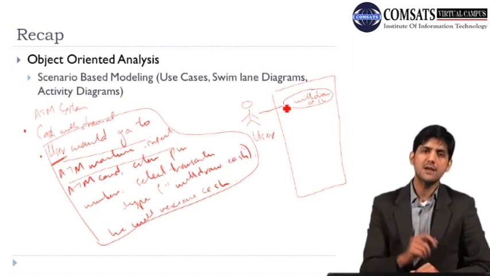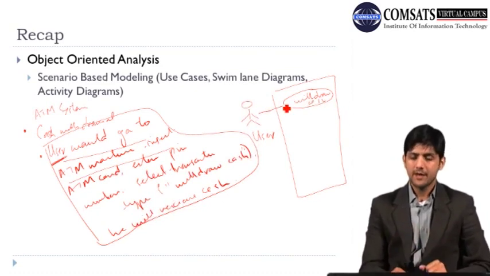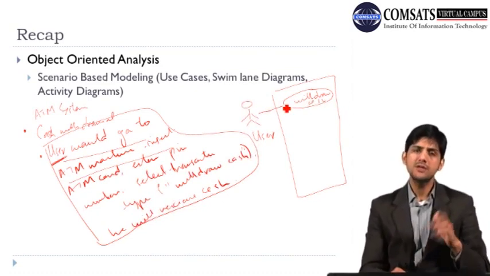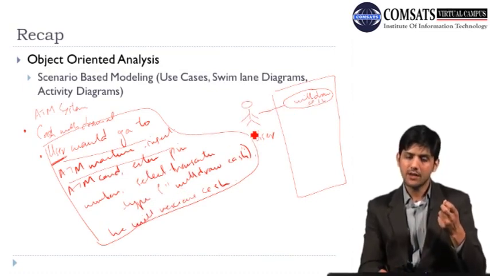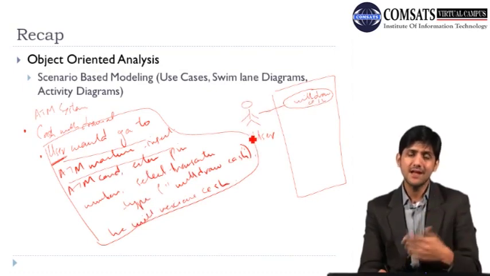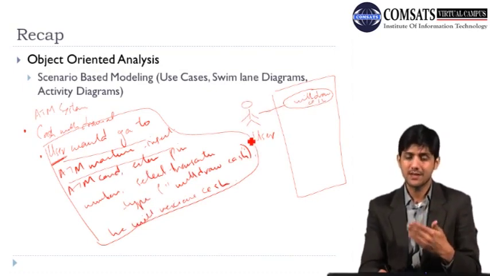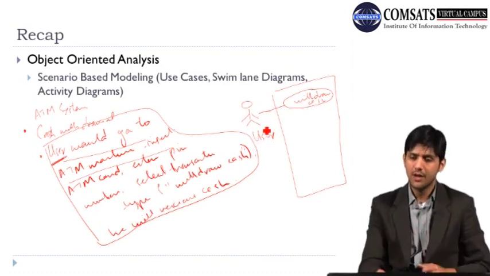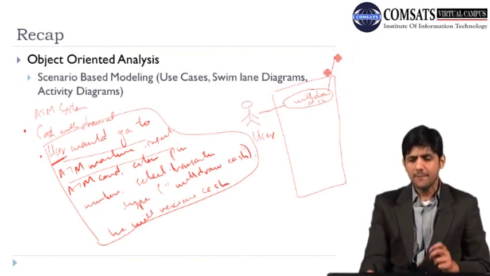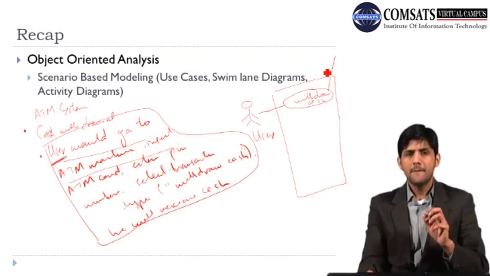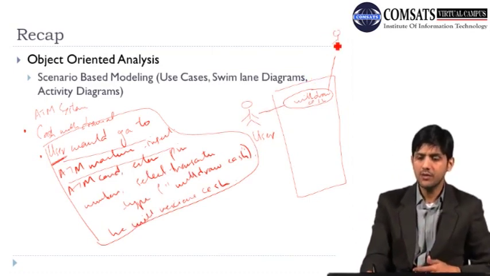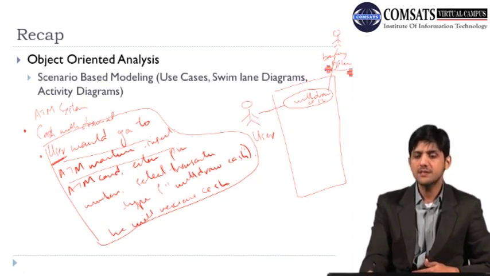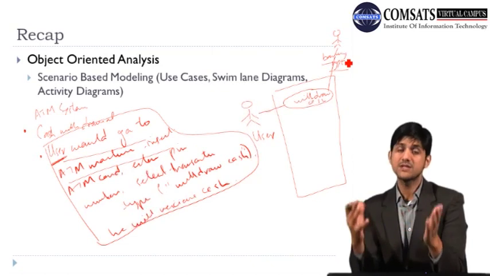But when we look at this diagram, one thing really strikes you: it is impossible for a user to just withdraw cash from a machine without confirming whether the user has a certain amount of balance in his account, whether the information he is supplying is correct, and whether he is on the banking network or not. So we come to know that there is some other system. We need to verify the details of this user from another system, and we may call it the banking system. This is not a person, but another system which is outside the boundary of this ATM system, which is our subject.